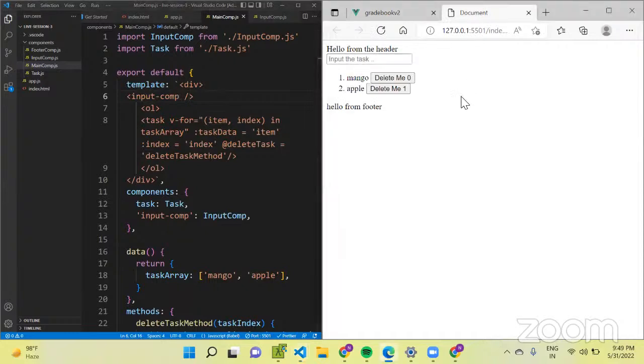So you can see that I have created an input box.